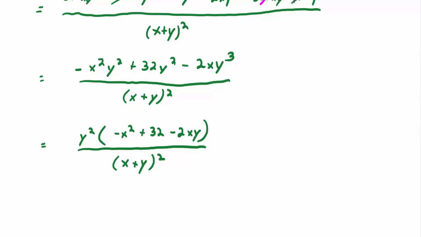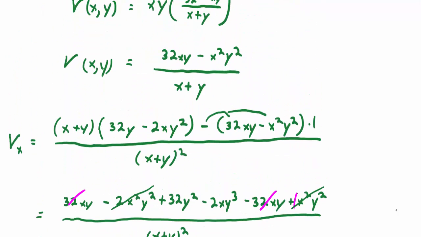because this formula up here is so symmetrical in terms of x and y, we can get the derivative with respect to y using symmetry and not have to go through this whole process. You just interchange the roles of x and y, right? Because down here they're interchangeable, and up here it's x times y and then minus x squared y squared. So if you interchange the roles of x and y with respect to what you did to find v sub x, you'll have v sub y.